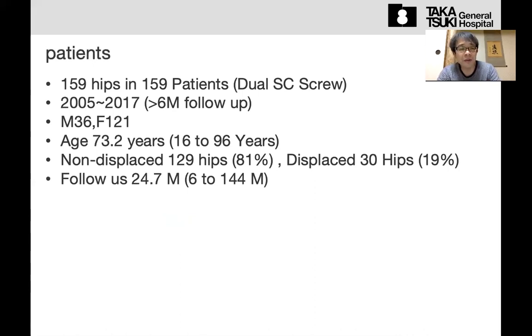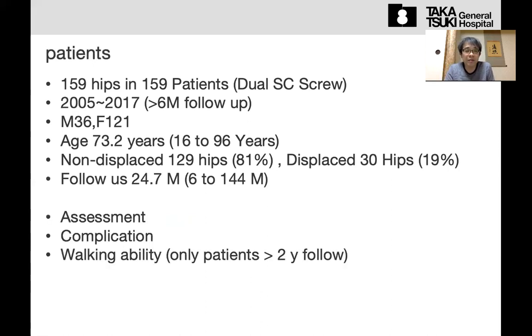Most patients had non-displaced fractures, such as Garden stage 1 or 2. We always use arthroplasty for displaced fractures. But in some special situations, such as a young patient or a very old patient with high risk, sometimes we select internal fixation for the displaced fracture. The number is very low. I followed up an average of 2 years, at least 6 months. We assessed the complications and the walking ability after the 2 years.